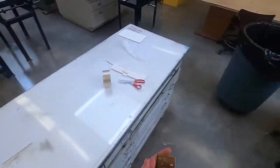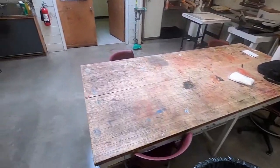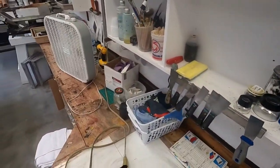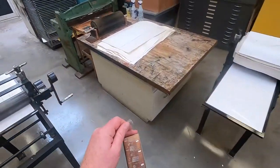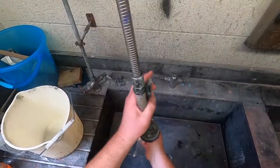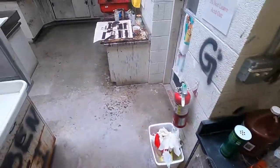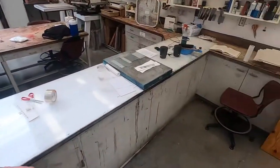So I'm gonna need a pair of goggles. And where did I put them all? I guess I put the goggles over here. There's usually more goggles than this. I'm not sure what happened to them all, but let's go back here and take a look around. I do like to rinse off my goggles before I use them, especially when they're in the etching studio. I usually have my own pair that I use, but because of everything that's been going on, I don't know if the room's been closed up or not.